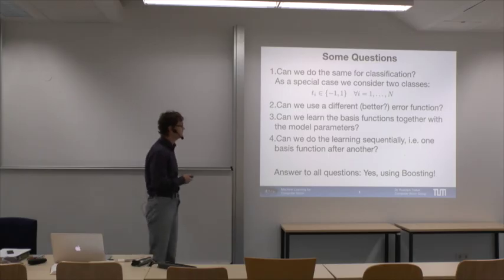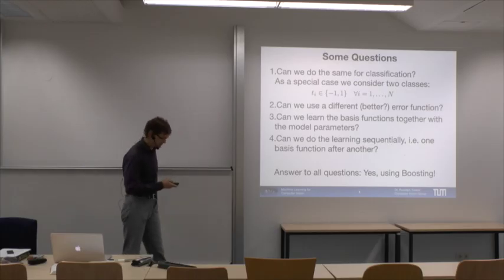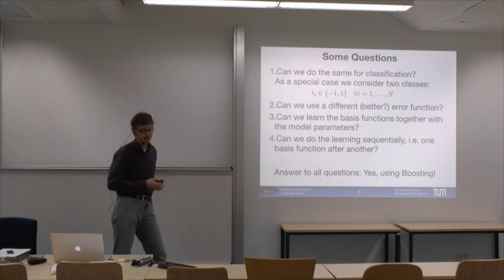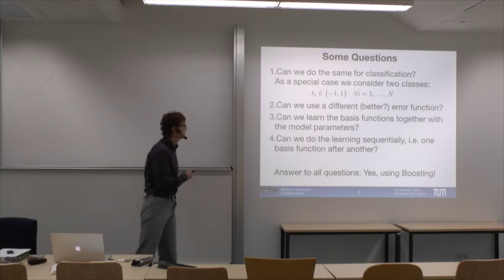Then the second question is, can we use a different, better error function? Right? This error function here is good, but we'll see that there are some problems with it, and we might have to think of some other kind of error functions here. The third question, and this is a very interesting question, is: can we learn the basis functions together with the model parameters?